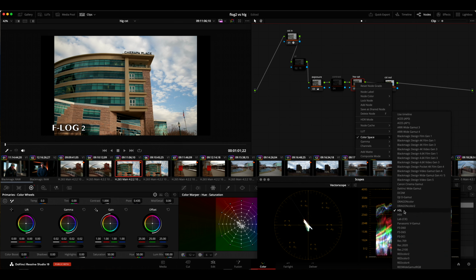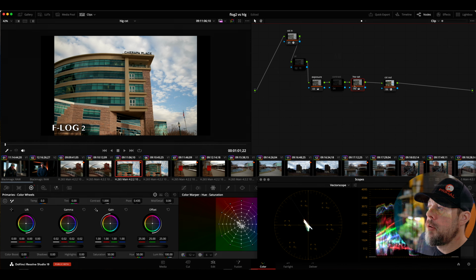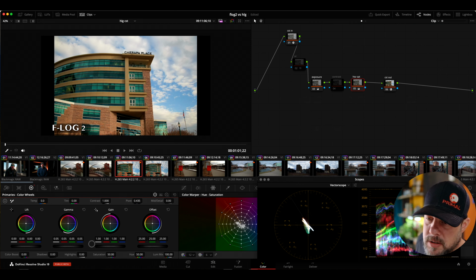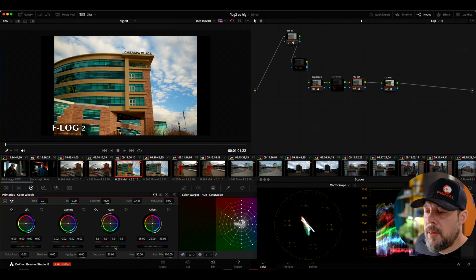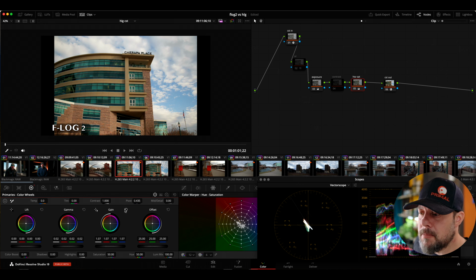Sometimes it'll be HSV, sometimes I'll use HSL, but this is a different saturation method where you're adjusting your color wheels within the shadows, gamma, and the gain, and it just adds a little bit more of a natural saturation effect than the saturation knob. That's typically how I add all my saturation.